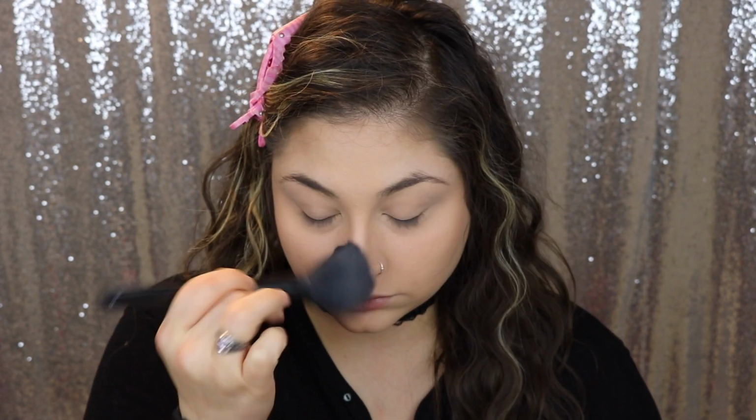Alright, and then I'm just going to go in with a fluffy brush and blend the excess powder off. I'm just going to go in with my Sigma 3D HD blender and just blend underneath those contour lines out so it's not so harsh. Alright, and then we are going to move on to our eyes.